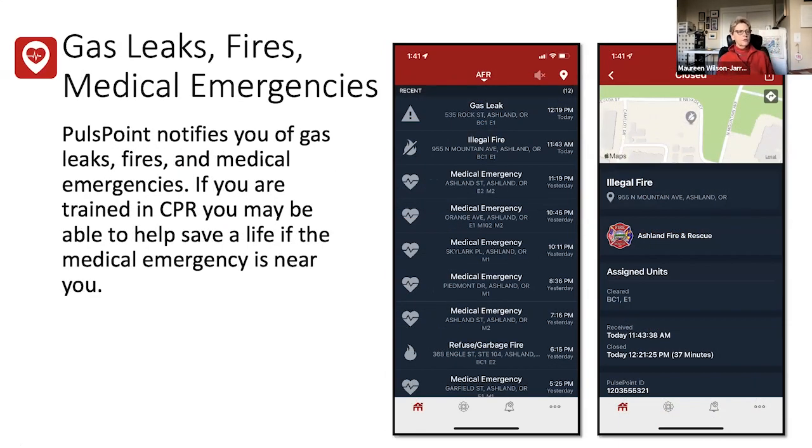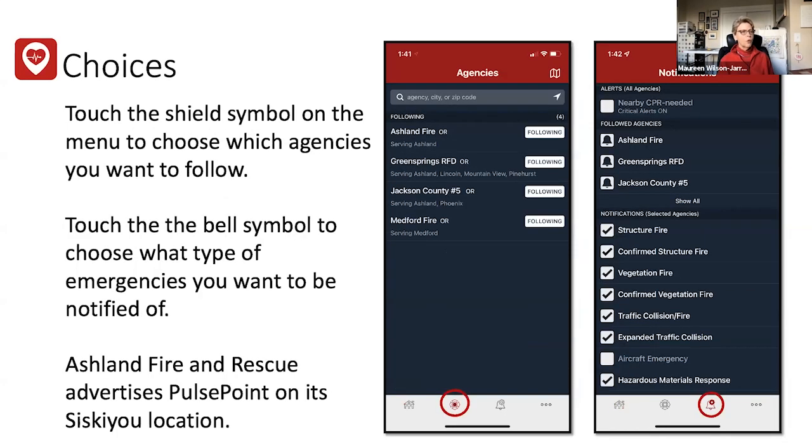So the things that you can set it up to find out for you are things like gas leaks, fires, medical emergencies. I think there's traffic accidents. You also have to set up who you want it to be reporting to you.